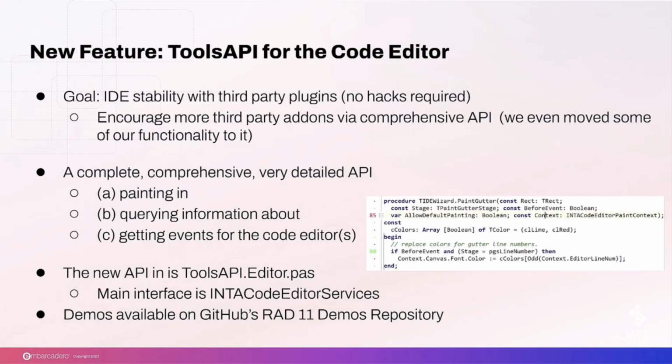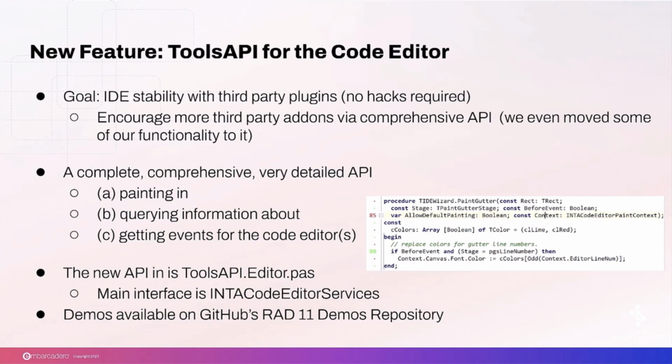The Tools API is a set of interfaces we provide that lets you write plugins or add-ons for the IDE itself. We view the Tools API as key because it lets you, or anyone, extend the IDE. If you find something that you want to be different or you think could be done better, you can write code that lives in the Delphi and C++ Builder IDE and implements that.